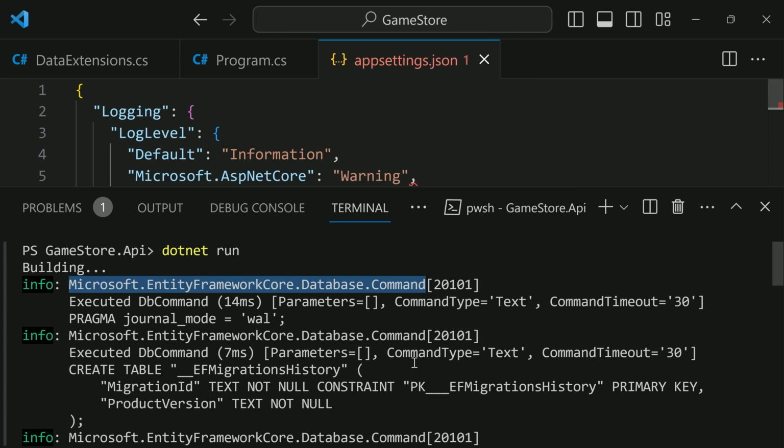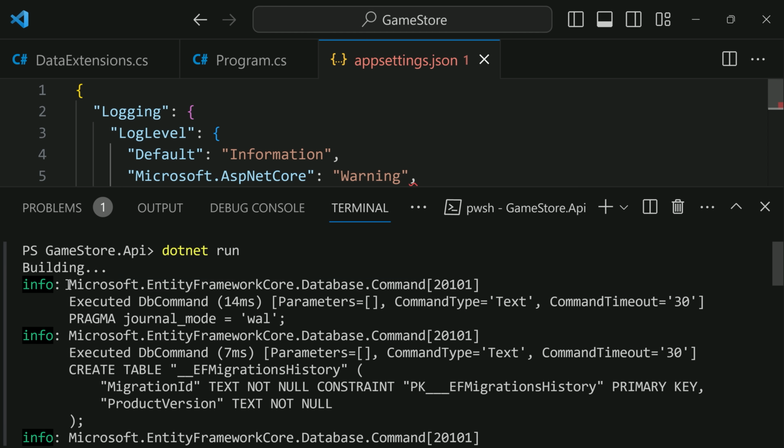So what we can do is say, hey, for anything that comes out of the Microsoft.EntityFrameworkCore.Database.Command namespace, please only show me warnings or errors, or something critical, but do not show me just information messages. These are all info, as you can see on the left side.